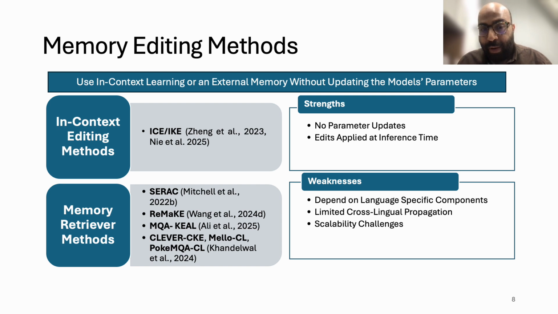The strength of memory-based methods is that there are no parameter updates, thus we minimize interference with the existing cross-lingual knowledge. Edits are applied at inference time, which allows dynamic, flexible, and reversible updates. However, they depend on language-specific components like prompt comprehension and instruction following capability. They have limited cross-lingual propagation, and they have scalability challenges as memory-based methods specifically incur storage and latency overheads, and in-context approaches require effective multilingual prompt design.